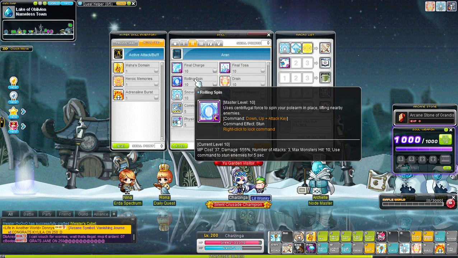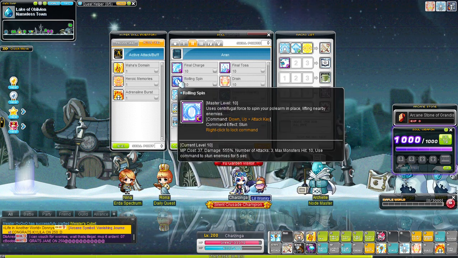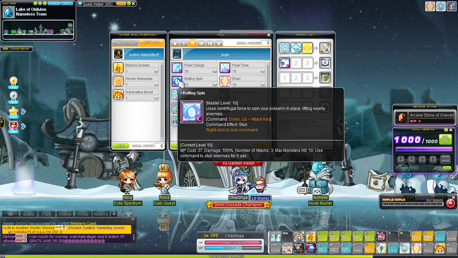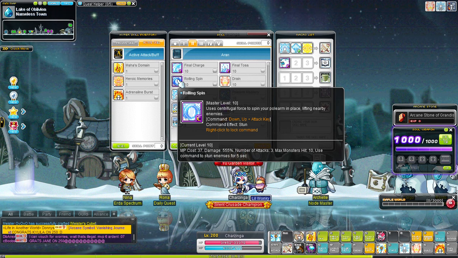The second one is rolling spin. This one, no one uses it. I never used it. It's pretty simple. But it does like 555%, 3 attacks, 10 monsters. And it just stuns them for 5 seconds.